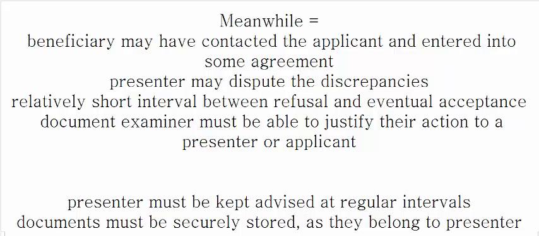And the discrepancy advice should state which document, which term or phrase is not complying with which article of the UCP or which paragraph of the letter of credit. The presenter must be kept advised at regular intervals about the documents, the status of acceptance, the status of waiver and things like that, and the documents should be securely stored because these documents belong to the presenter unless and until it is paid. And these being bills of lading will be title documents, and insurance is also a title document, and if something goes wrong, these original documents will be required to be used for recovering the money that could be lost.